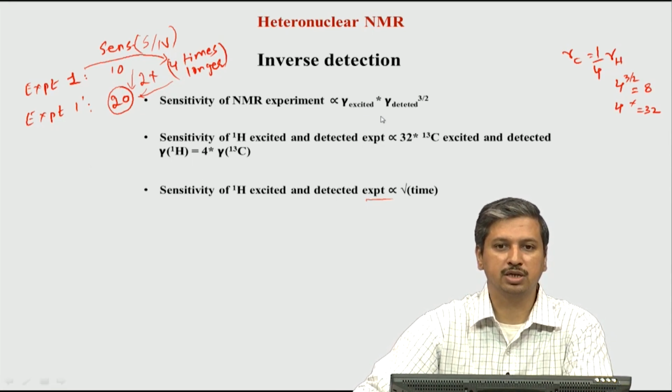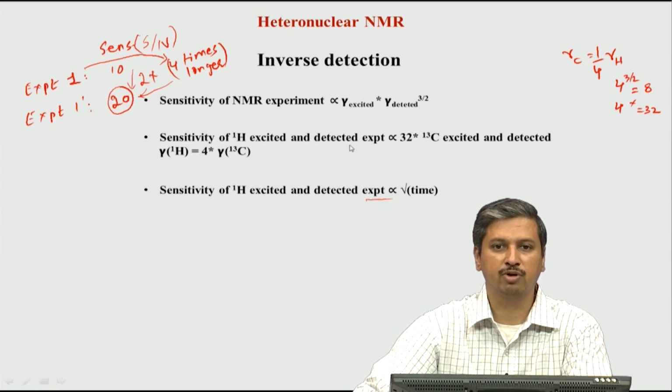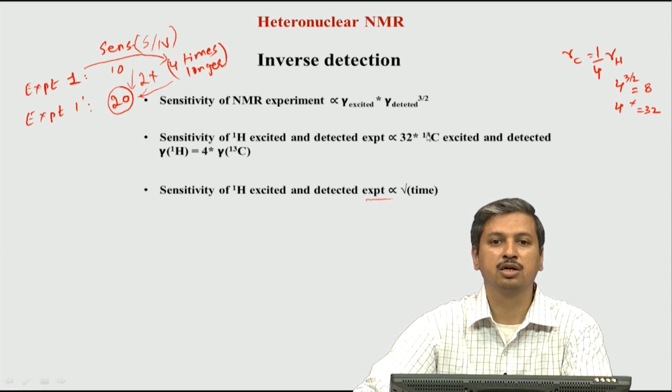So, now if you come back to this here, if I need to get 32 times more sensitivity, remember carbon is 32 times less compared to proton. So, if I want to achieve the same sensitivity as proton, I need to improve my sensitivity by 32 times. That means I have to run the experiment 32 into 32 times longer if I want to achieve the same sensitivity for the same sample at the same magnetic field for the same signal to noise. So, 32 times longer is roughly 1000 times longer, sorry, square of 32 times I have to run longer, and that is 1000 times longer.